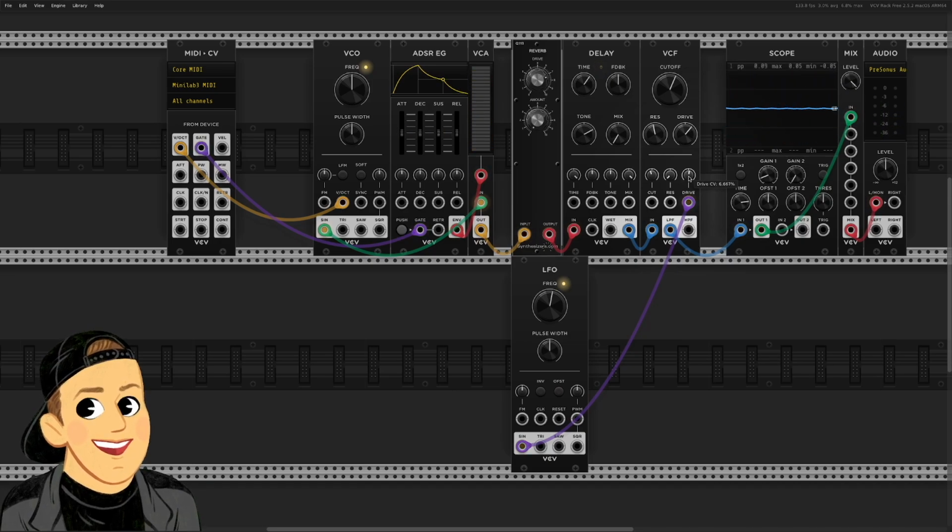So nice and subtle, nothing too crazy, but it gives us some variation without us having to actually directly turn a knob. So let's bring the delay back in. Kind of crazy and haunting there with that filter. And let's bring the reverb back in.